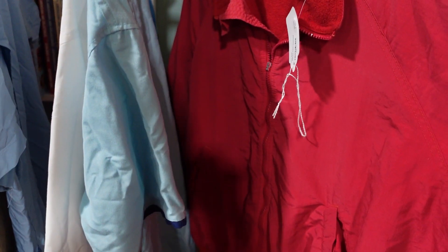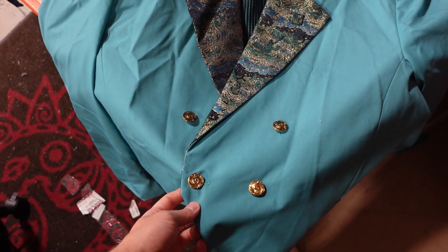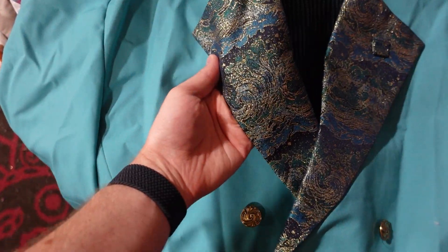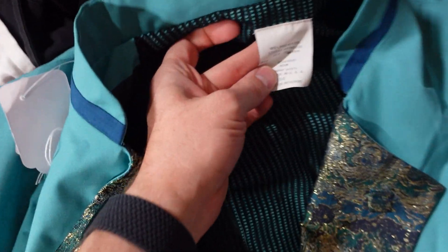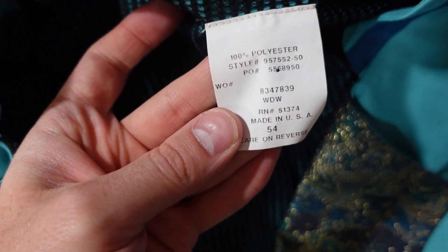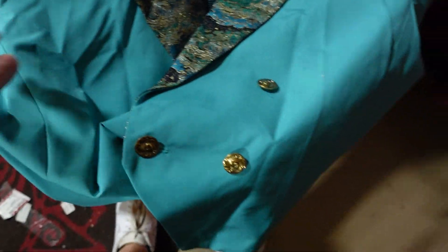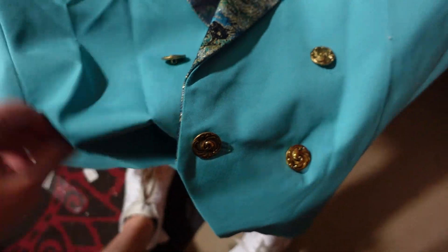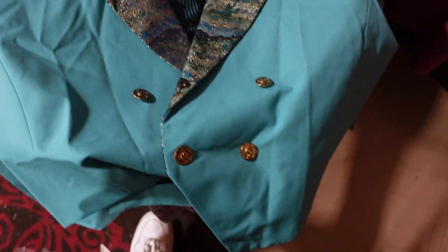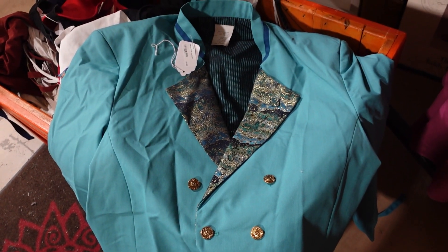Look at this jacket — that's only a dollar. Oh my god, a few things would fall under the ground, like this incredible jacket. Look at — where did this come from? Someone's got to recognize this. If you do, let me know in the comments, that would be awesome. But look at that — it has an inside pocket, these insane buttons. That is so cool. That's only a dollar — that's free real estate. Honestly, that is insane.